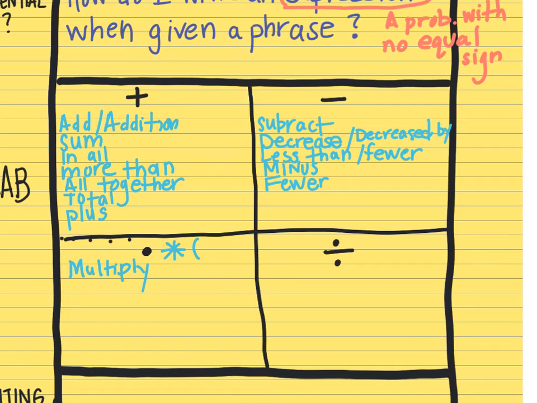You might see parentheses, so write that down. So you could see an asterisk, you could see parentheses. Sometimes people use an X, but it is very, very rare. Okay, so the ones you typically see are the first three: the multiplication with a dot. Or sometimes you might see something like this where a variable and a number are stuck together like 2y. That means multiplication.